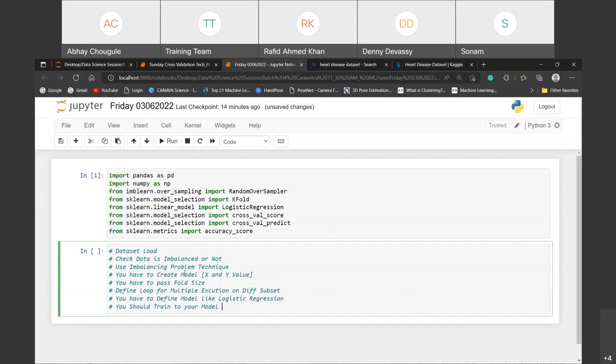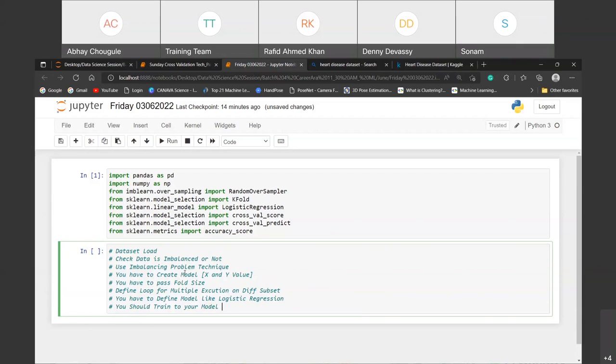You should try and do your model custom for each case. Yeah, sir. Actually, if your data is balanced, then there is no need to go for the imbalancing problem. Is it correct? And if your model is already predicting well, then there is no need to go for the cross validation technique as well. But if you want to create multiple executions, multiple subsets, then definitely you should enter into cross validation. And test cases concepts are also different, no? When we go for the prediction, I will tell you each and every stage.